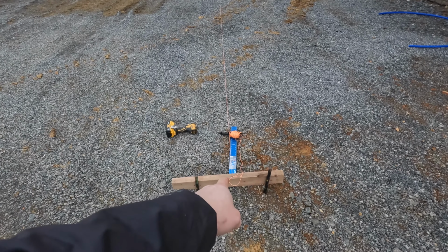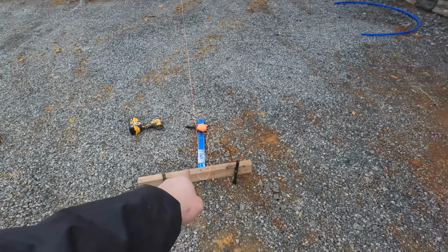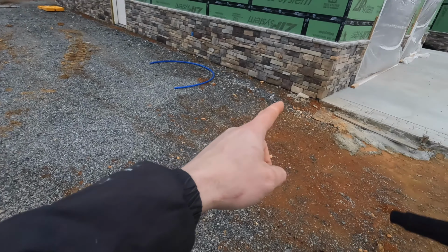I'm putting the top of my piers level with the floor of the garage, and then we'll come back in and backfill this with rock once everything's done. So they're going to be sticking up a little bit here in the meantime, but we'll backfill everything in here and bring them up to ground level. But I want to keep this as high as I can because I want to be able to pull that inside here. All right, lay your string against the wall.